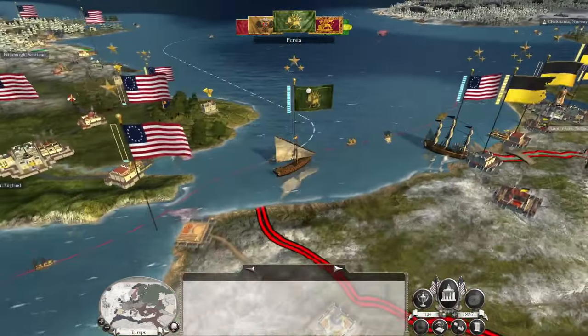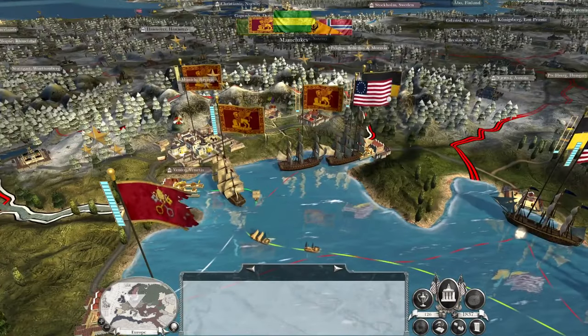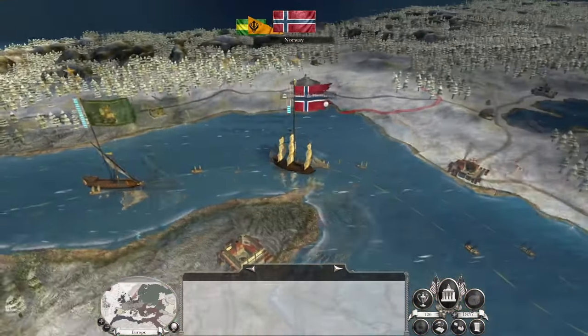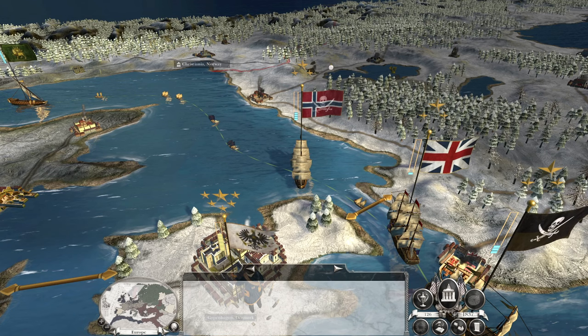Okay. A Persian fleet moving up. It's not going to cause massive problems. Venice at some point could well turn on us and attack our ships in the Med, but that's okay. We're not worried about that for the time being. Norway should be deeply concerned. We have an army ready to march on the capital.